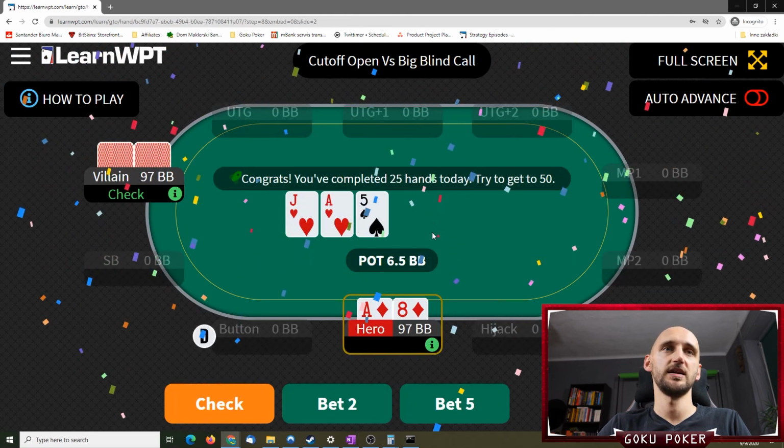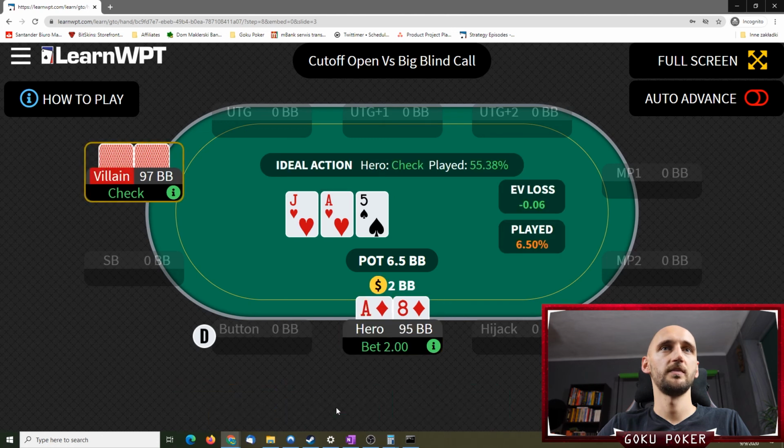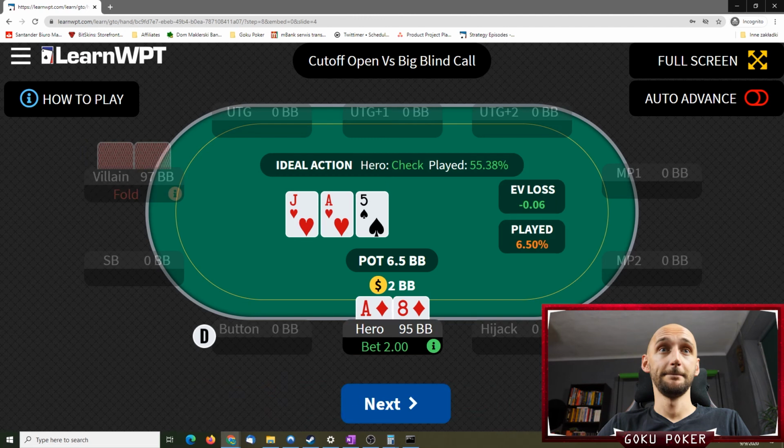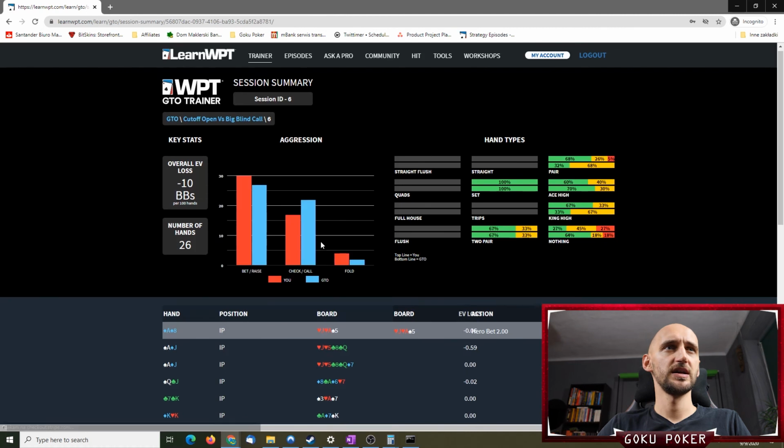Okay, that was actually the last one. So let's play this one and then wrap up. We're gonna bet 2 here, and it is a check. Okay, so we are checking our medium strength aces on a board like that. That is very good to know. I guess to protect our checking range. But yeah, we're gonna exit the session.